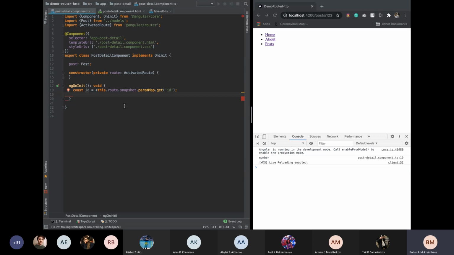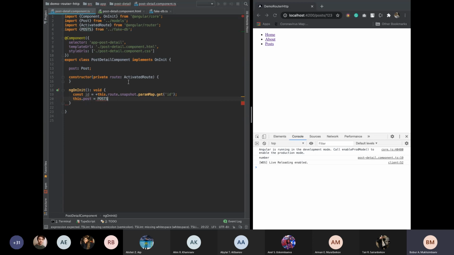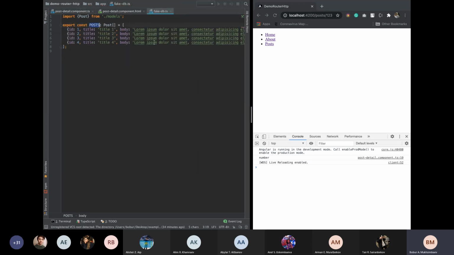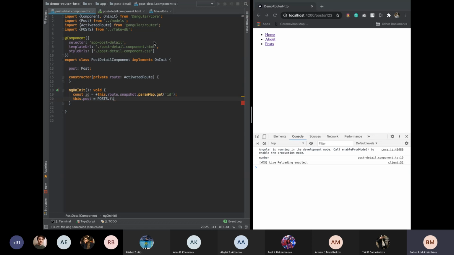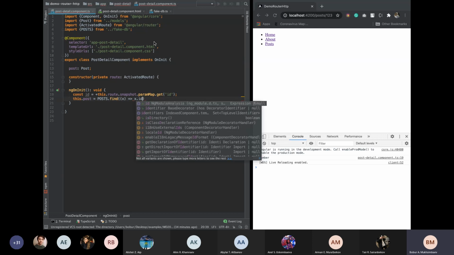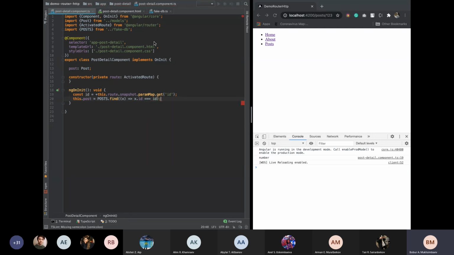And after that, we want to set this post, which is this element, equals to posts, which is our fake data variable, posts filter. So it's not a filter, it might be just a find x. So x ID equals to ID.